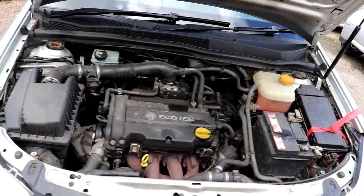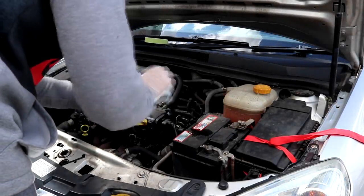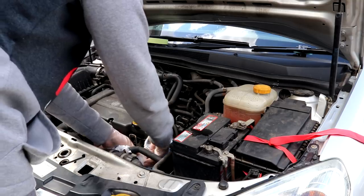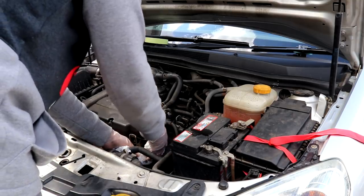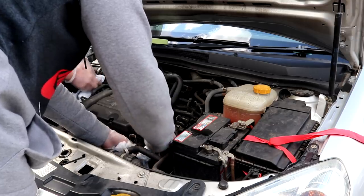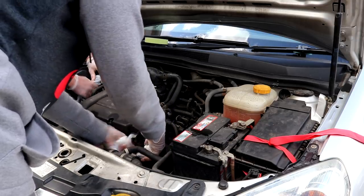Step 1, cover all of those electrical ports or plugs and sockets to ensure a safe engine bay detail. If any water gets into those electrical components, particularly with a high mileage and slightly older vehicle, it could prove disastrous. However, by covering them up, you prevent any potential damage.